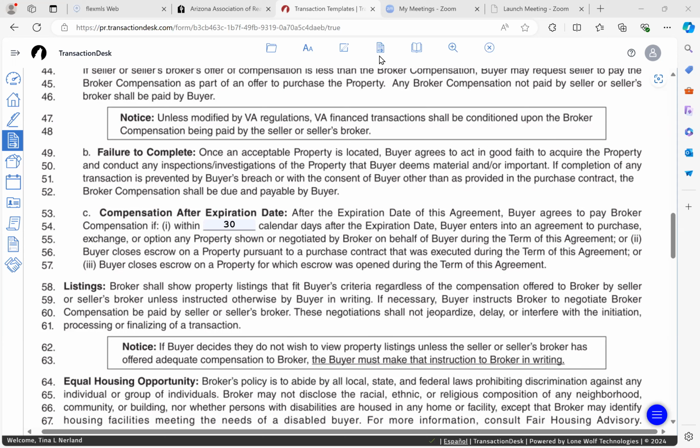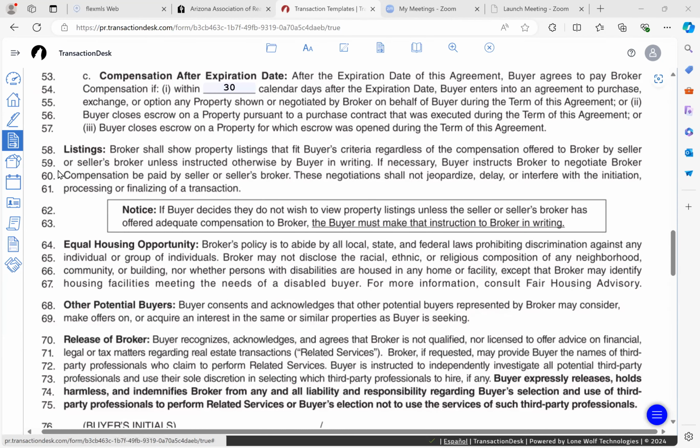You can put 30 days, 60 days, or 90 days. Like before, it's going to be hard to prove that you are the procuring cause. And I think that the whole reason for these forms is to get rid of that. So I just think it makes it a little bit more difficult, but you could put a date in there. I just put 30 days because who knows?